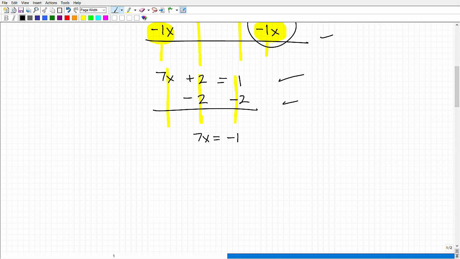This is going to give us 7x is equal to 1 plus a negative 2 is negative 1. Then, how do we solve this equation here? Real basic equation. Hopefully you said, I know how to do this. I'm going to divide both sides of the equation by 7. So x is equal to negative 1/7, and that is our solution.